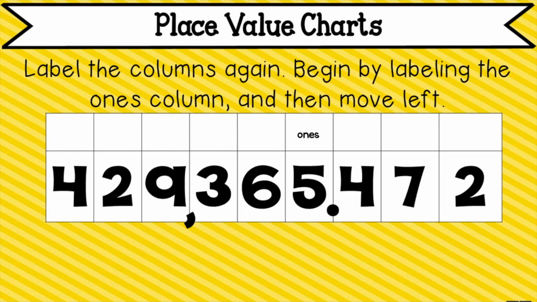So let's start with ones. You can see the decimal point here. So we're starting at the decimal point and working our way back first. All right, so we have our ones, our tens, hundreds, thousands, 10,000s, and 100,000s. Now your chart should look exactly like that. Don't take shortcuts. Write out the whole word just like you see it here on the screen.